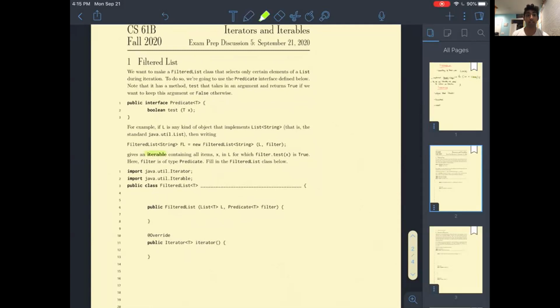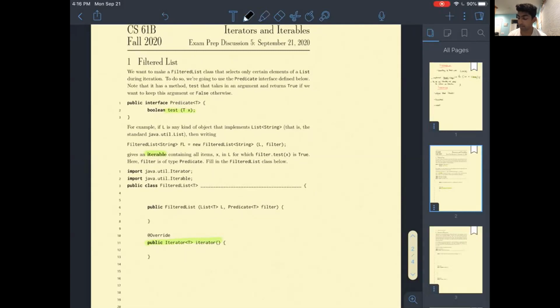In order to make something an iterable, it needs to define this function iterator, okay? So a filtered list takes in a list as input, and it produces an iterator that spits out all of the values in the list such that test of that value is true, okay?